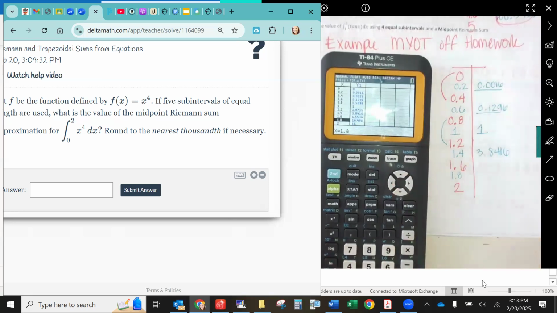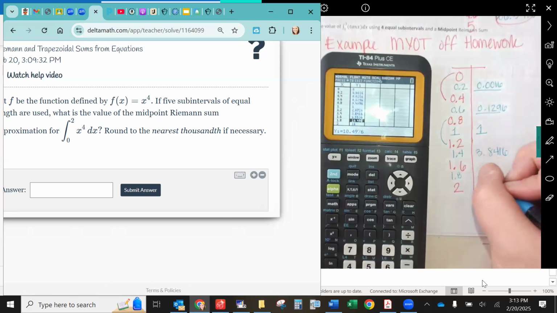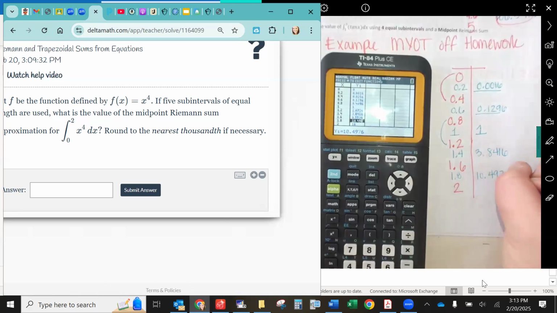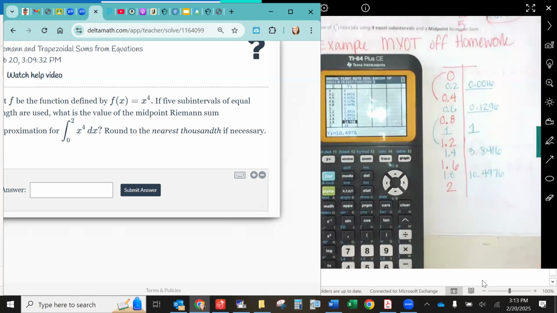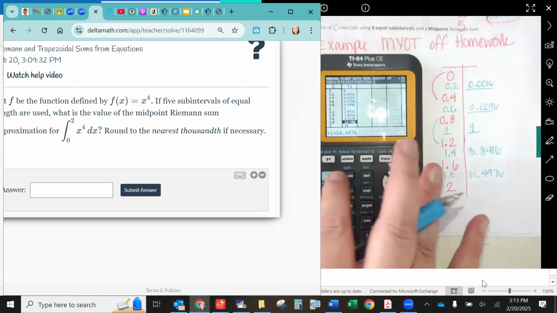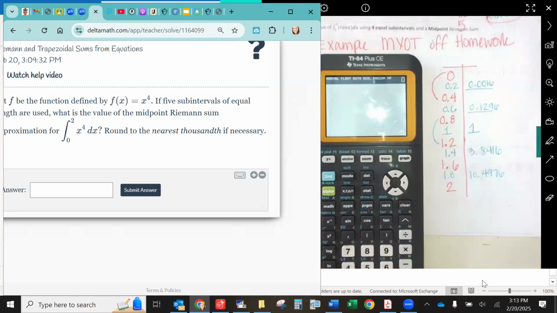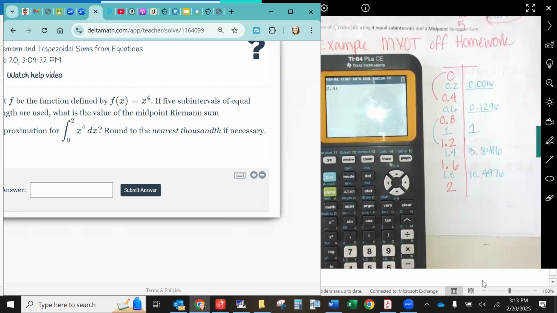Now notice it's only giving me 3 decimals here. It's going to mess up your answer. You have to highlight the number and go to 4. So on my 10.498, I see that that's really 10.4976. And then from there, you're ready to do your sum. What is my width for each interval? 0.4, because remember, I had to put 0.2 so I could see the midpoint, but my width is 0.4. And then I'm just going to add up these midpoint values. Also, quick little hint here: if you used 5 subintervals, you should be adding 5 numbers.